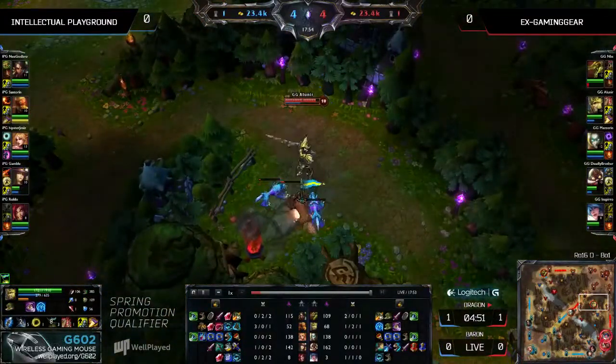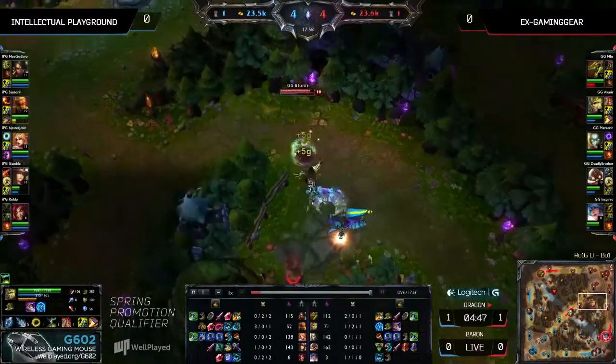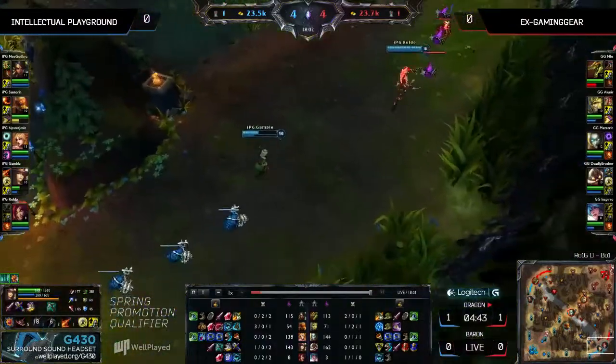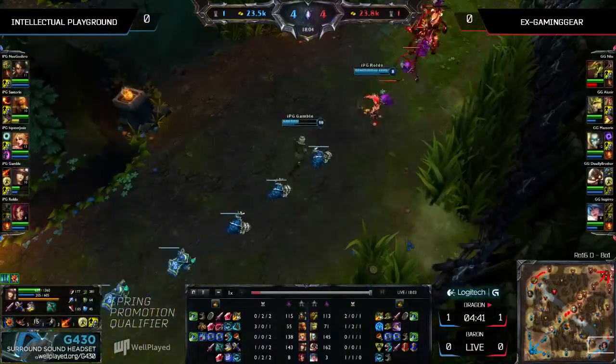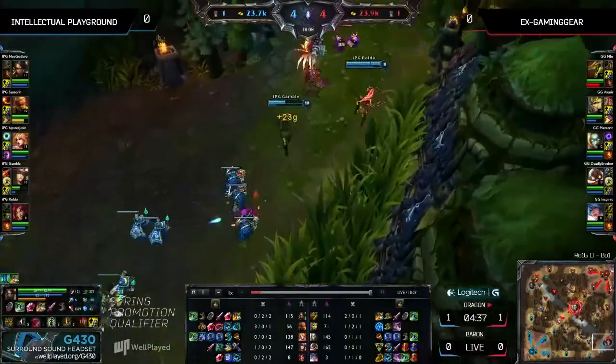So when it comes to objective control, it's not about Intellectual Playground playing around Dragon, playing around Baron directly. They have to be ready so that when there is grouping from GamingGear, they take a turret somewhere else across the map. They take mid turret, they take top turret. They almost took top turret.